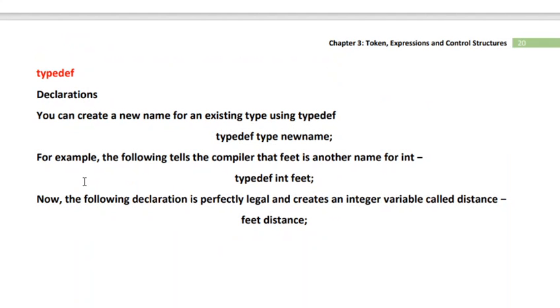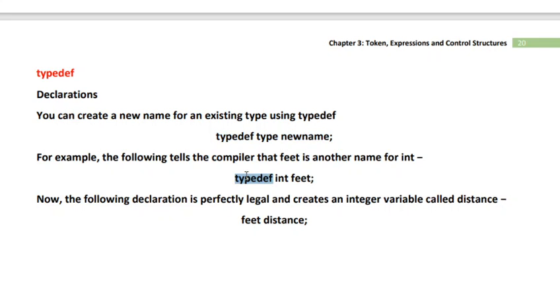Now next one is typedef. Typedef is a mechanism for creating a new data type out of an existing data type, or you can create a new name for an existing data type. The syntax for typedef is typedef, type, and a new name for the data type.